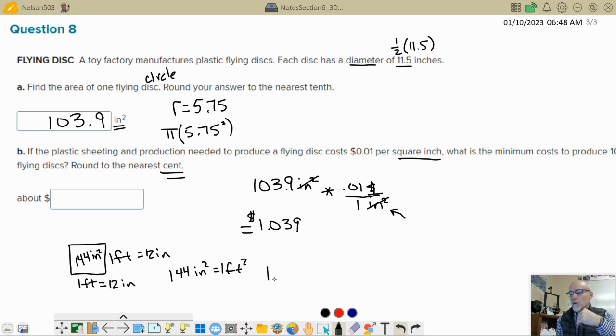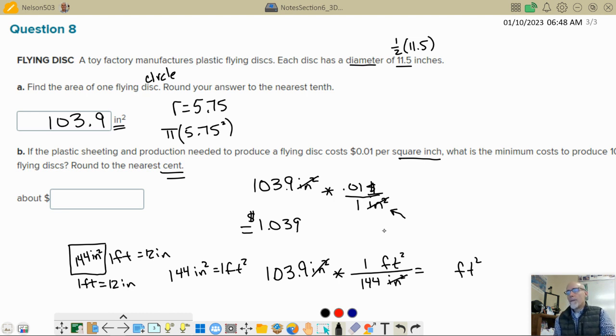All right, so let's say we wanted to do that. It was 103.9 square inches. If I multiply by something with square inches in the denominator, this is what we sometimes do in science. We don't want square inches, but we want square feet. We need to know the equivalent relationship between square feet and square inches. Well, 144 square inches equals 1 square foot. So I'm going to put 144 right down here by the square inches and 1 square foot right there. When I do the multiplication, I'm dividing by 144 and multiplying by 1 over here to get the square inches to cancel out and get my final answer in square feet. We don't need to do that on this particular problem because the units are all matched up.